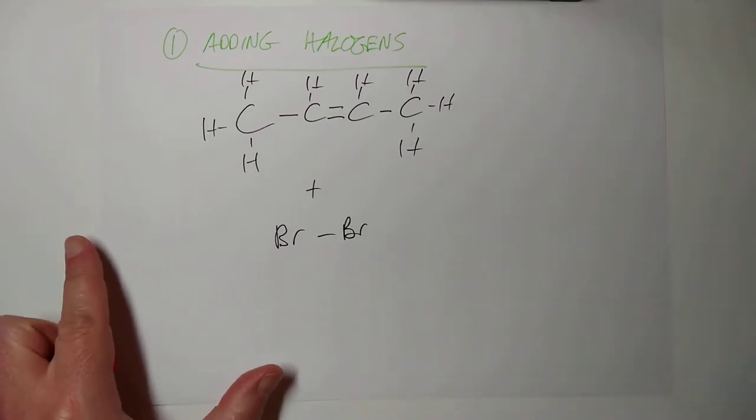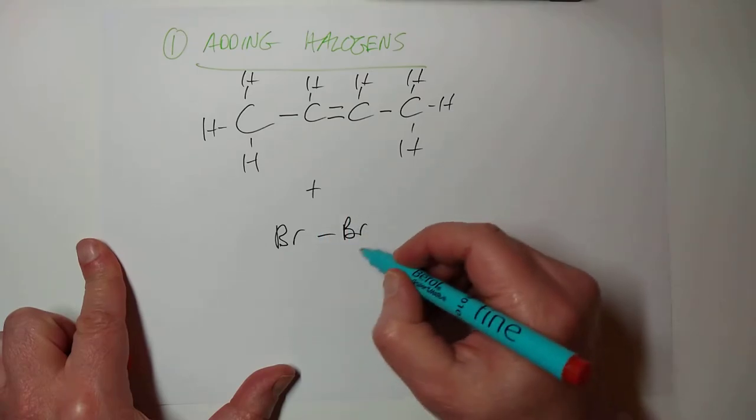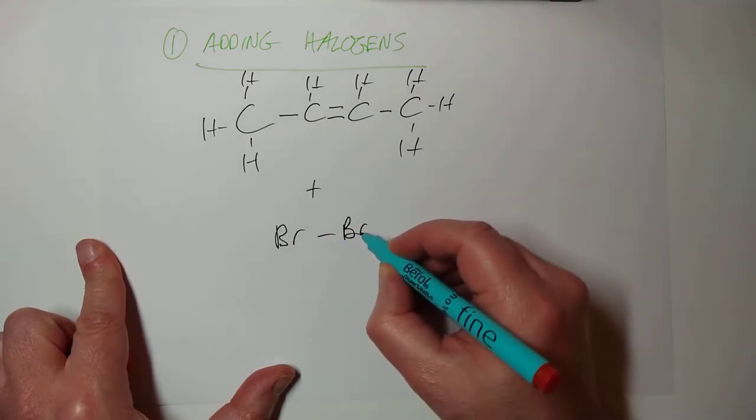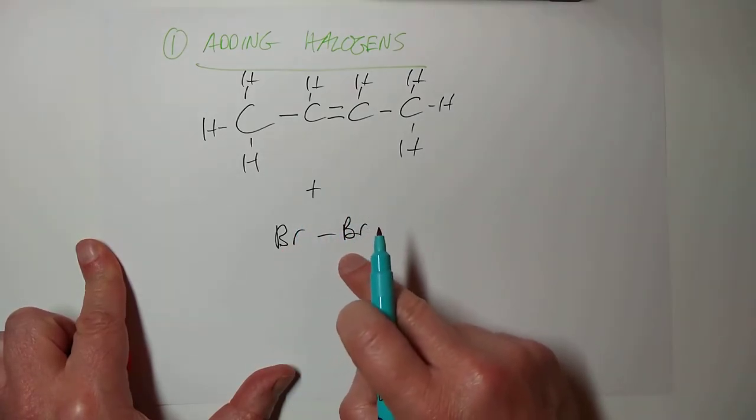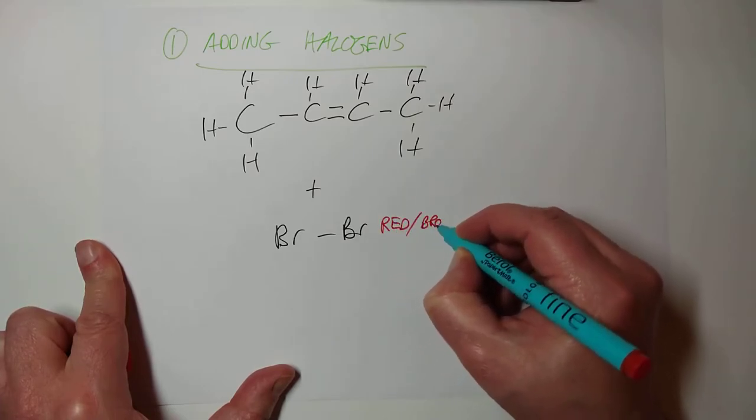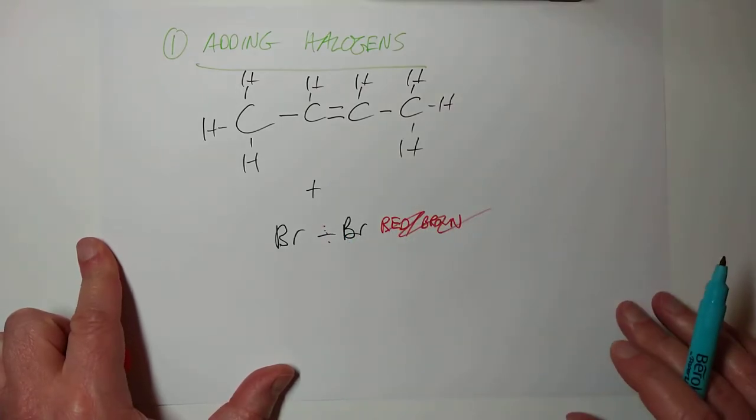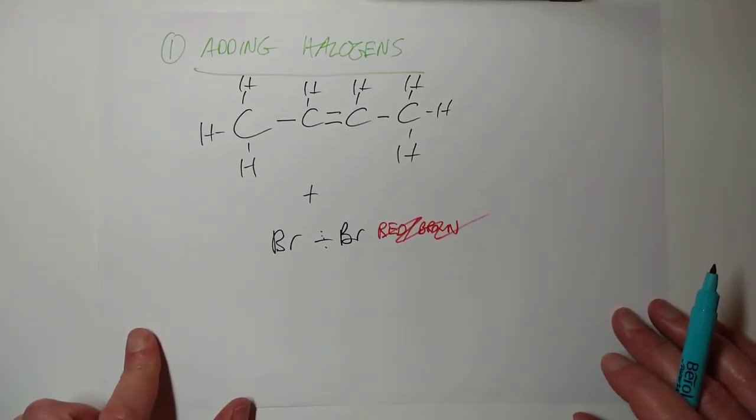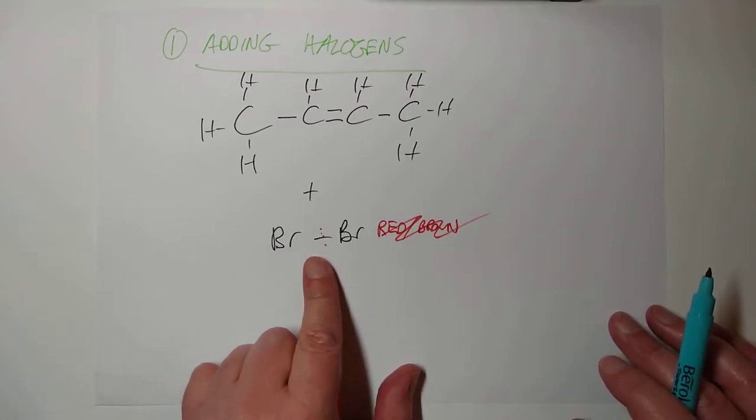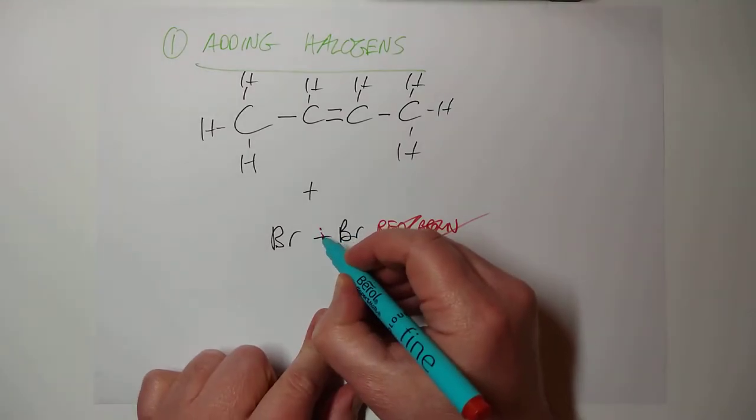Back in third year, we took molecules with double bonds. We shook them up in a test tube with bromine water. When these two atoms are a molecule, a pair, then this has a lovely red-brown color. As soon as you break that bond, you destroy that color. And that's why the test for an alkene was that it decolorizes bromine water instantly. The instantly is important, by the way. Please don't forget that, because you lose marks otherwise.